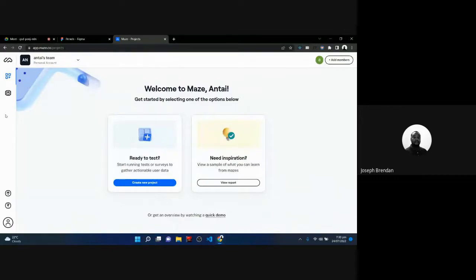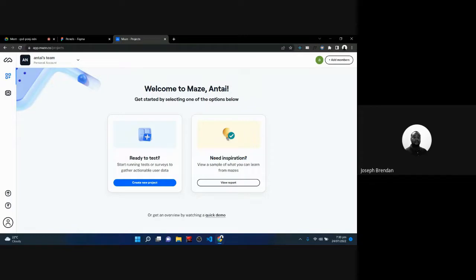You can go to maze.design, create an account. It's free, and you can use this to create a good test. This is when you are done creating the hi-fi. You would want to test it. Now, you'd use Maze to do it, then send it out. Send the link out to users that you think are cool for testing. That way, you'd get your test feedback and know what you should work on and know if the users actually are cool with that.